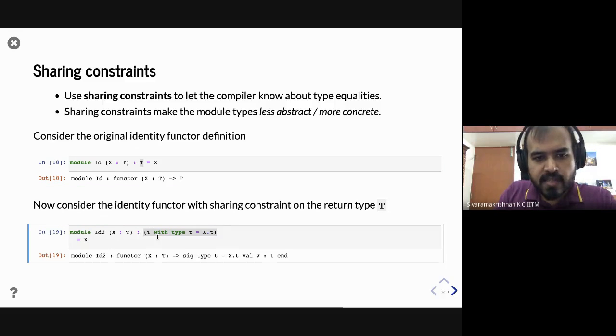The syntax here is this with. Whenever you want to add a sharing constraint, we call these things sharing constraints, but in reality, what they do is they make types more concrete. The sharing constraint just says that this is a type T with certain constraints such that the type T here is the same as x dot T.